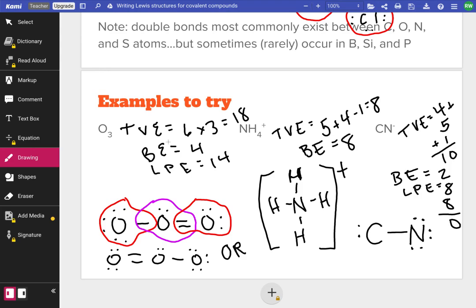Okay, but the last rule, rule 6, is you have to make sure that every atom is following the octet rule. Well, nitrogen, 2, 4, 6, 8 is fine. Carbon is not. It only has 2 here and 2 in the bond, which is 4. Okay, so again, what we need to do is take a pair here, and make it share with the carbon. So then we move those there, okay? And we can erase these pairs because they're not lone pairs anymore. They moved to form a bond between the nitrogen and carbon.